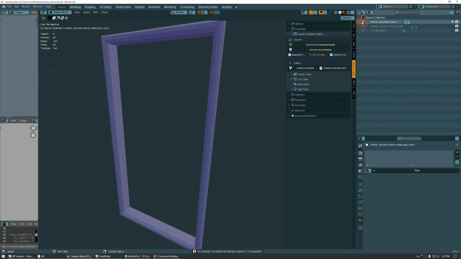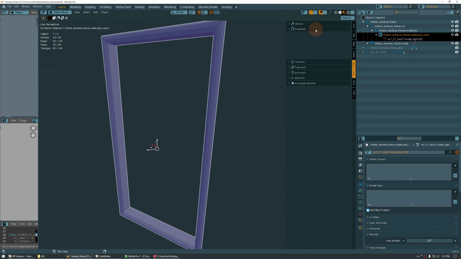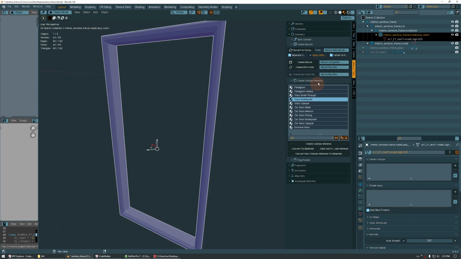Expand and pretty much repeat the same process. Expand collisions. And instead of glass bulletproof, we just add wood solid medium. Create collision material. Make sure you have the dot poly underscore mesh selected.